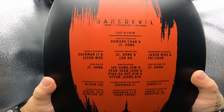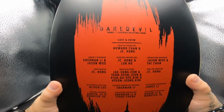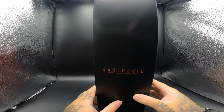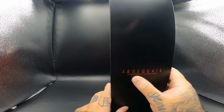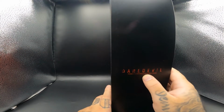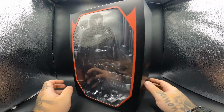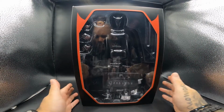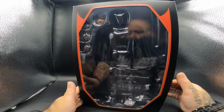If you want to press pause and go through those right there, shout outs to all those guys that did this figure. So the side on this one does say Daredevil in a different format than we've been seeing, with the TMS right there as well. So here he is. I mean, this is the box.